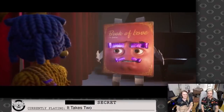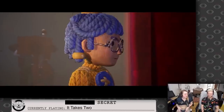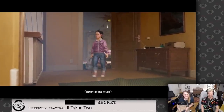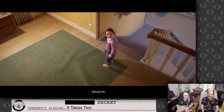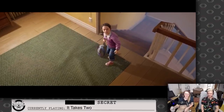Come on, May. You can do this. Imagine being really nervous or something and you hear, come on, May. And this book is standing there. Huge eyes. Is she running away? What's happening here? She got her backpack. She's like, I'm out. My parents won't wake up. And I have my stick of butter, my brick of butter. I'm not getting stuck with the murder charges on this.